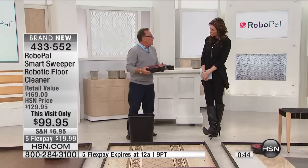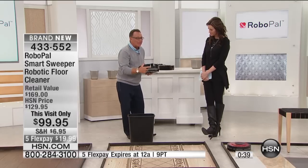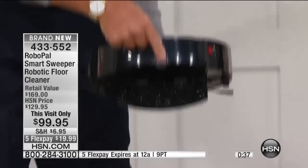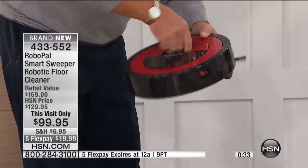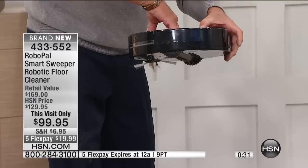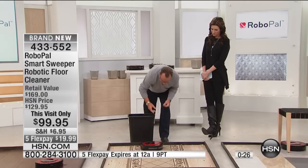It's so efficient and so effective. Easy, and that's the great thing about it. And remember to empty that bin. It's so easy because literally you just push the button. You don't even have to touch anything. It just empties it for you, and then you can pop it back down on the floor, and it doesn't matter if you're doing it on carpets or hardwood. You set whatever you want, pop it on the carpet there, and then it'll go.